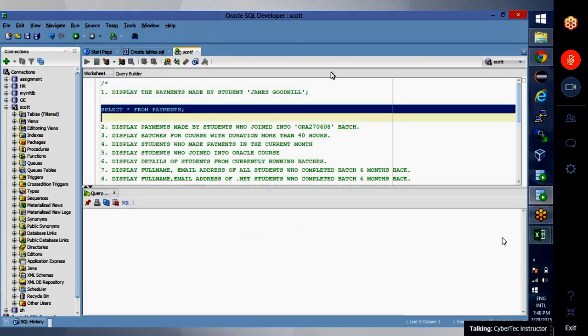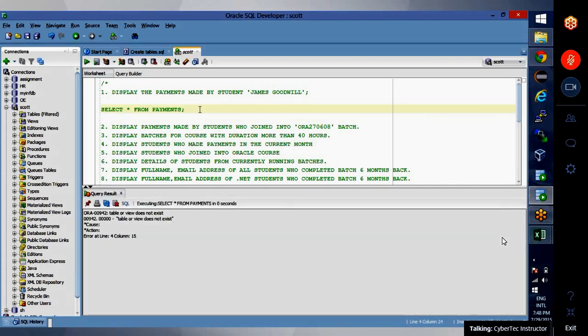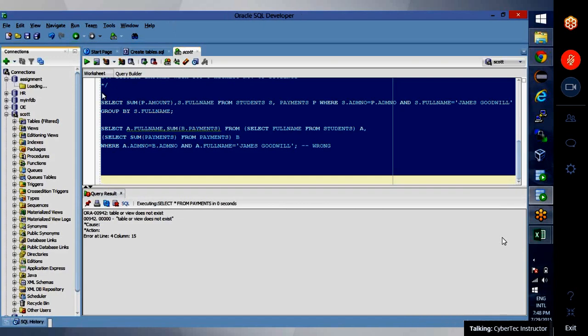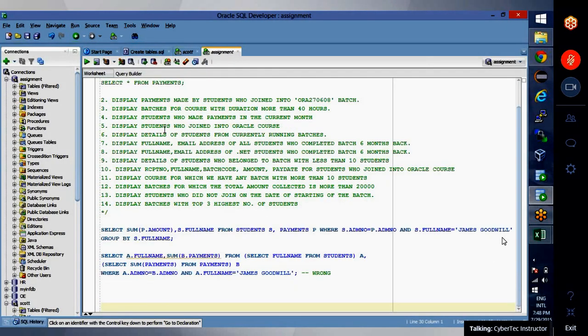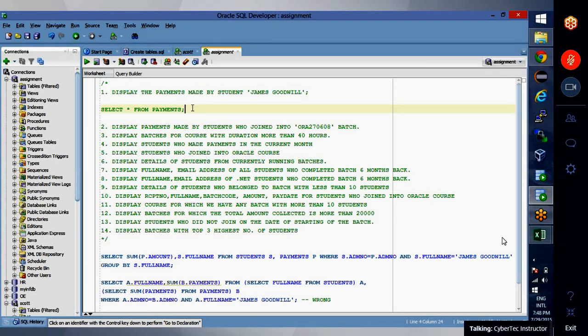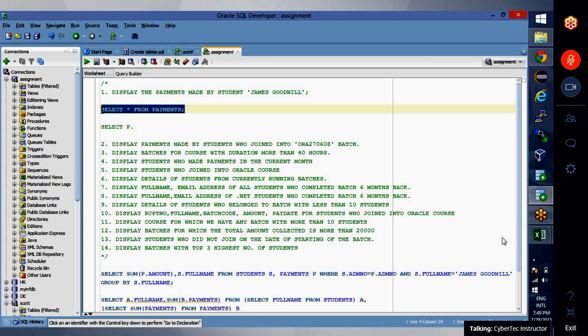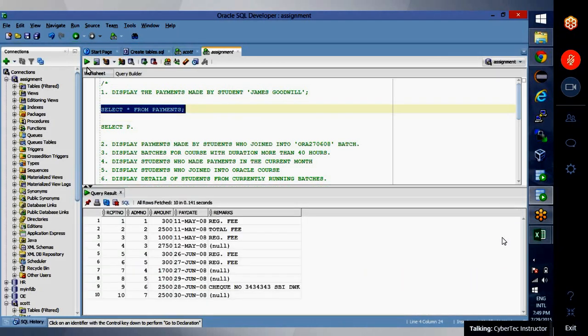Yeah, you tell me. Select P dot payment. Do you have a payment column in your payment table? You have the tables with you. Do you have a column called payment or amount?